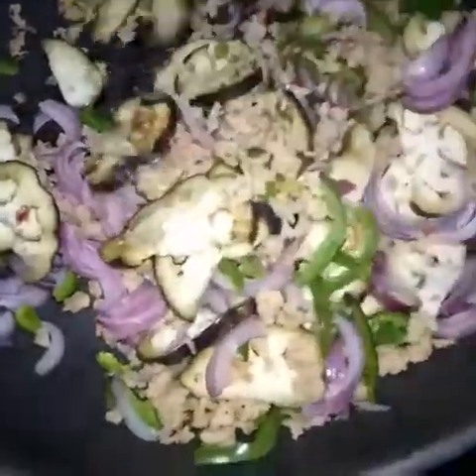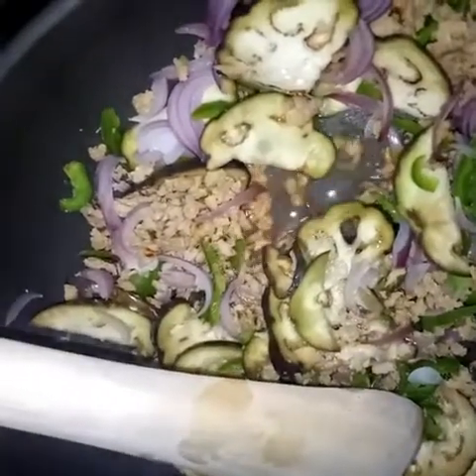I covered this and allowed them to cook for five minutes. They are soft but not too much, and I realized they were sticking, so I added a little water to help them not to stick. I also added a tablespoon of oil — I use coconut oil, but you can use olive oil, sunflower oil, any preferred healthy oil of your choice. Oil in this case is going to give it some crunchiness and some sweetness.